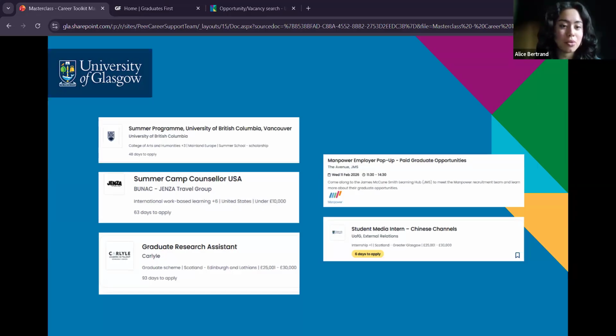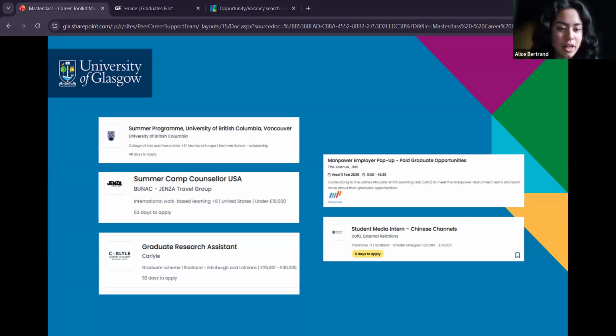Those two opportunities are found through the International Opportunities portal that you'll be able to find. And this is not only limited to the USA or Canada, there are also opportunities all across the world. I also saw an option in Korea. So if you would like to go to another country, that's something that you can definitely check out.